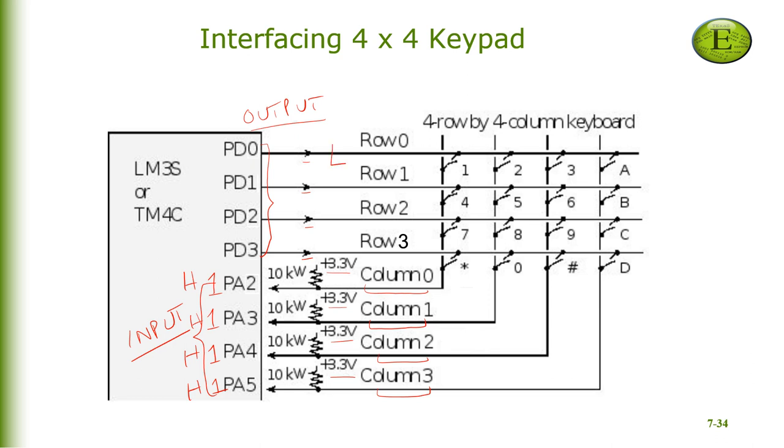will be used to determine if a key has been pressed. If there is any key connected to row number 0 when it is at low, that is going to short circuit row 0 with one of these columns. And therefore, if row 0 is at voltage level low or 0, and if one of these keys 1, 2, 3, or A is pressed, then one of these columns will be driven to 0. And I'm going to show you with the help of an example on the next few slides.